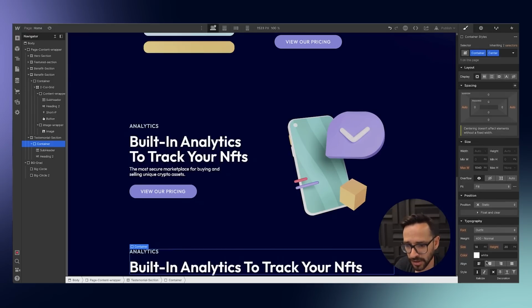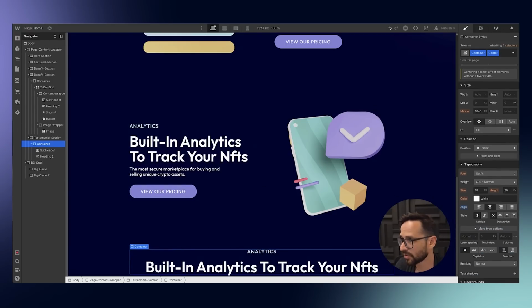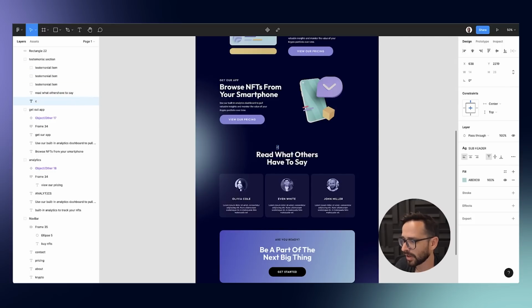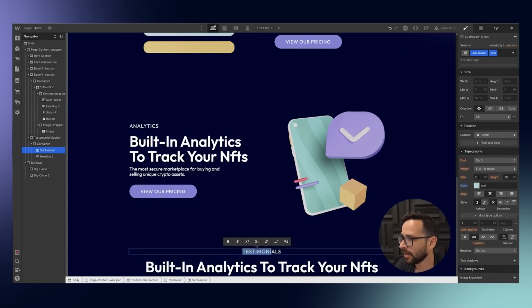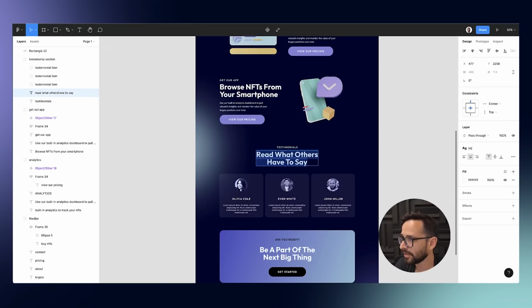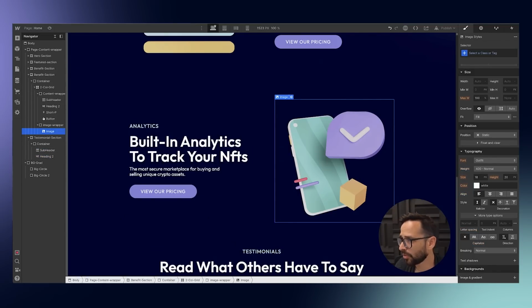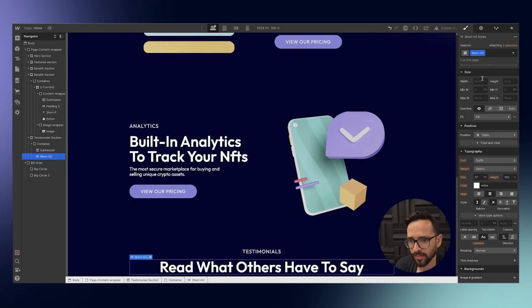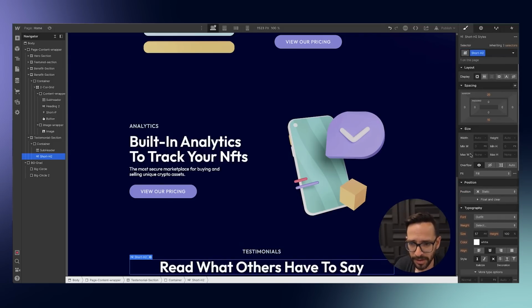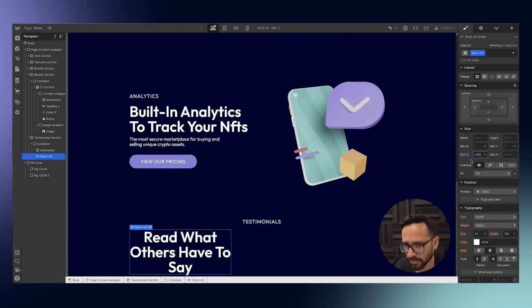And the only thing I'm going to change here is basically this text alignment. I'm going to change it into centered. This looks great. I can go ahead and write here testimonials. That's great. I can go ahead and take this, what others have to say. Now they broke the line here. They broke it down. So I can actually call this short H2, and set a limit to the max width. So maybe something like 400 pixels, maybe a little bit more.